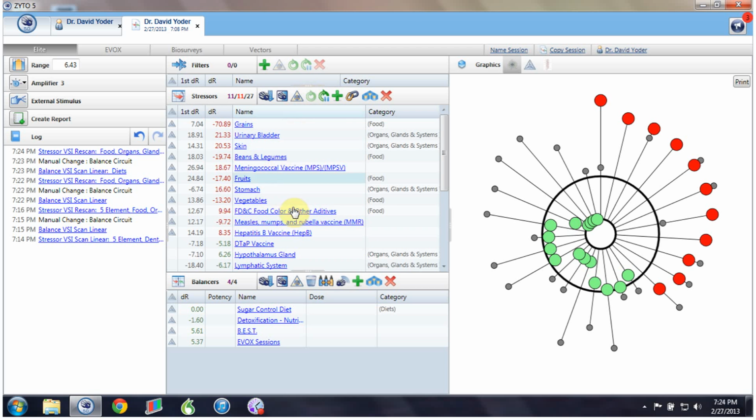And when we run additional balancers and we're not seeing major movement, sometimes we have to re-strategize and look to see what's going on in the combination of what's left as out of balance items.